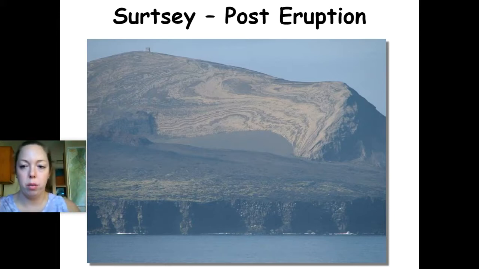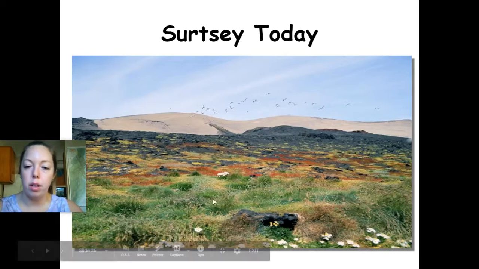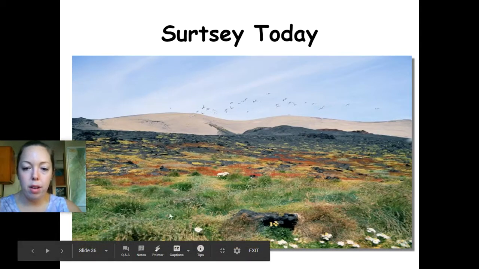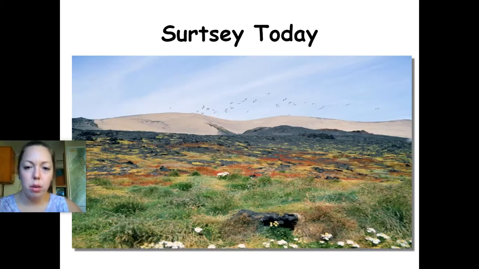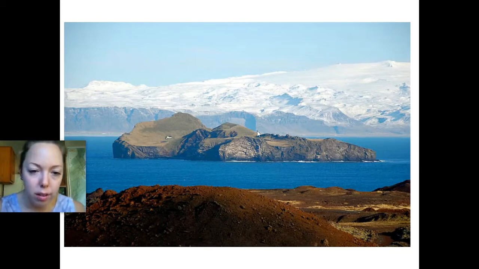So this is what it looks like afterwards, and this is what it looks like today. Obviously, it doesn't have a lot of crazy species, but you can see the lichens and everything growing. You've already got some wild grasses. So it's in the early stages of ecological succession, but it's just so cool. Scientists have made the island off limits to people. It's basically an island just for research, and anybody that goes there has to get fully dressed up in crazy suits. You can see a station, right? That's where they go to get all their data and work.